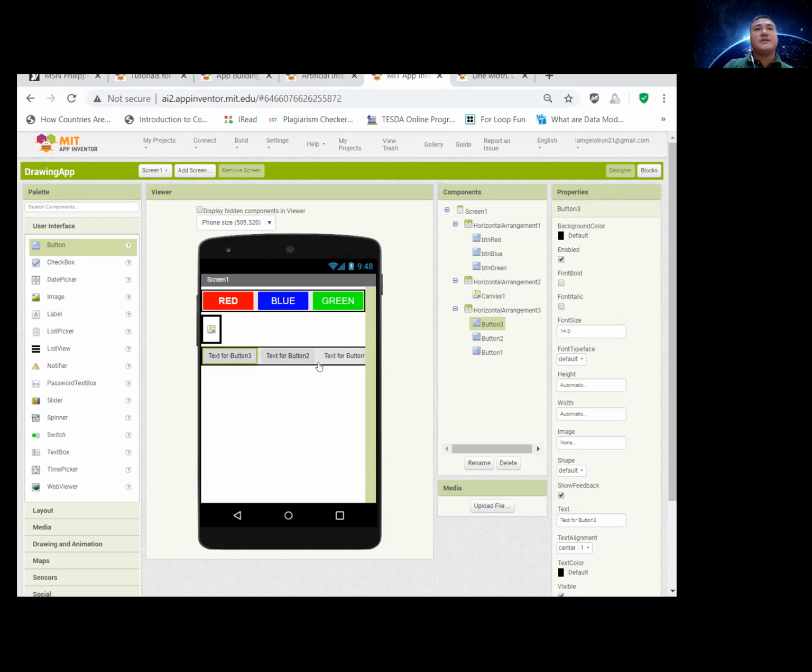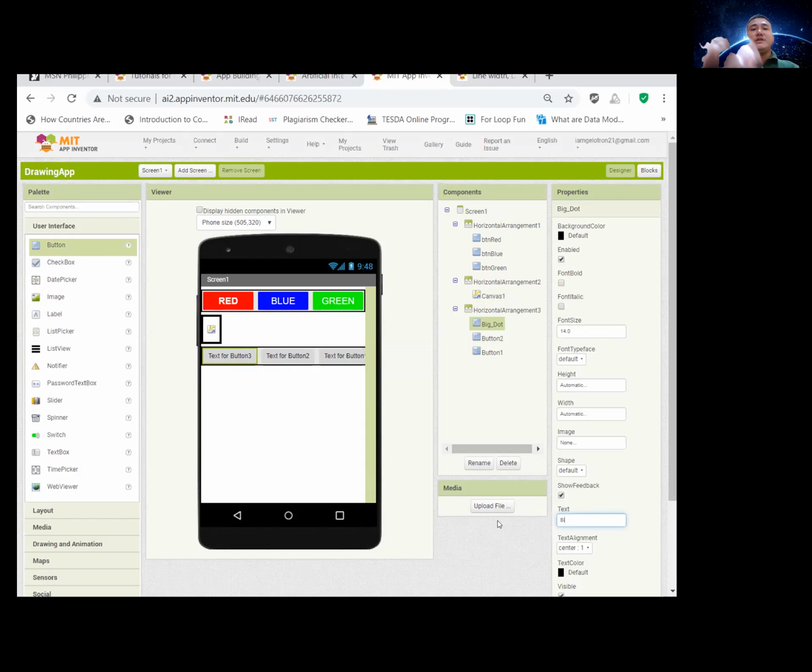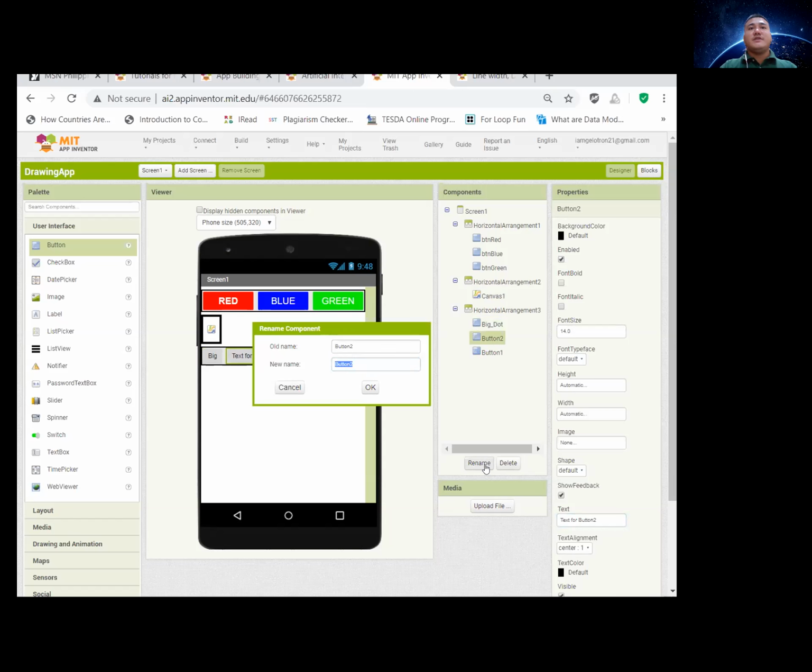All right. So let's change the name of these buttons to big dot. Okay. So we have big. We have here small dot.